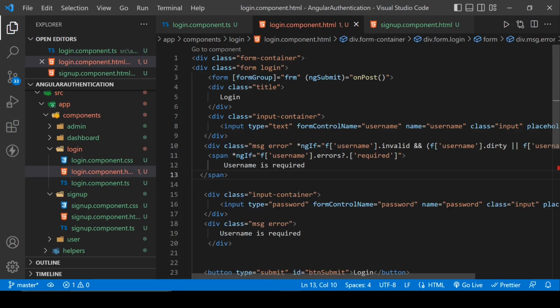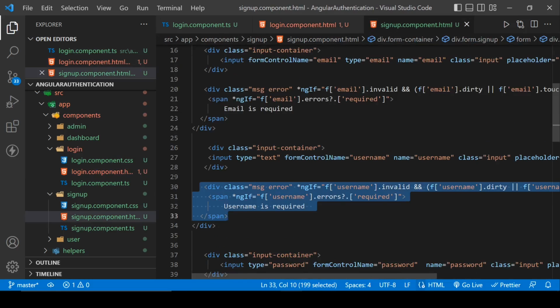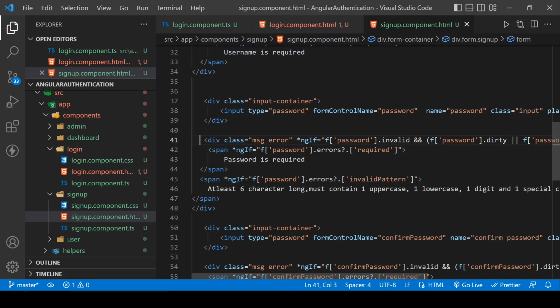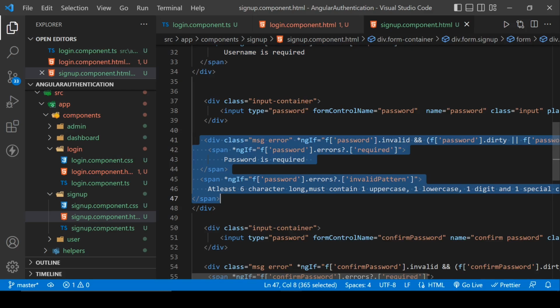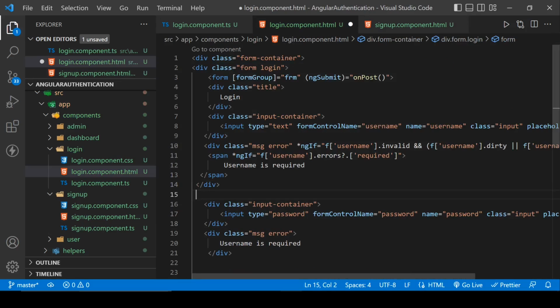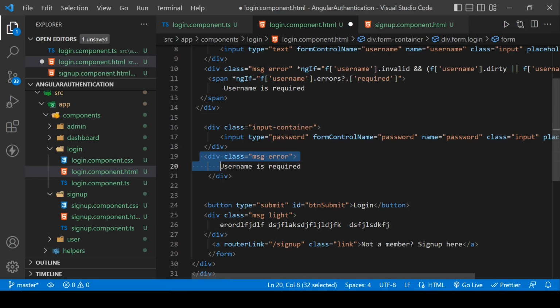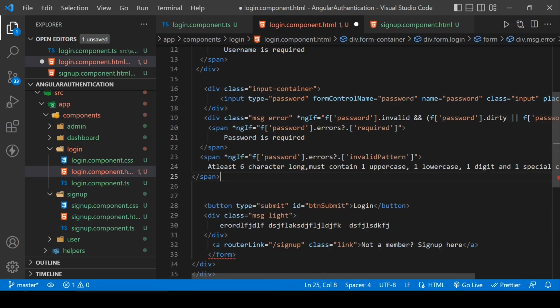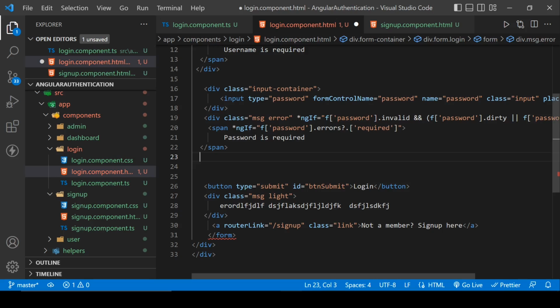And let's copy password validation also, so we do not bother to write it again. Here there is a div missing, so we will close that tag. We do not need this validation here, so we will just close our div here, and I think everything is fine.